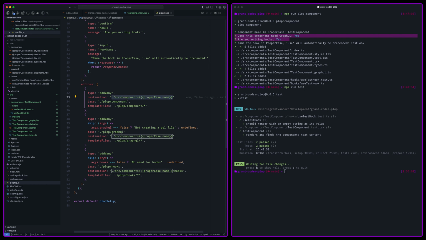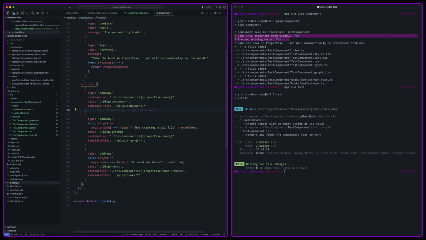It sounds a little confusing, but if this didn't exist, then plop would have put this file in plop components, source components, proper case. It actually probably would have gotten messed up because of this. But without this, the files would just always be in the wrong place. So it's taking these template files from plop component, that which we showed you here, and then it's putting them here.